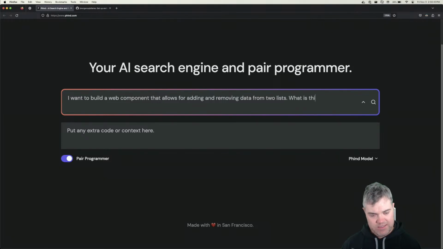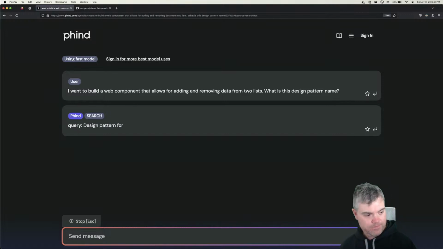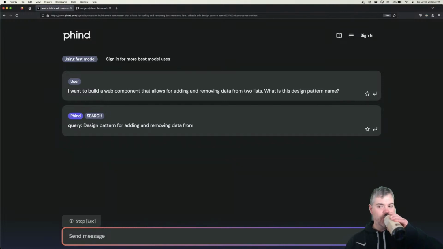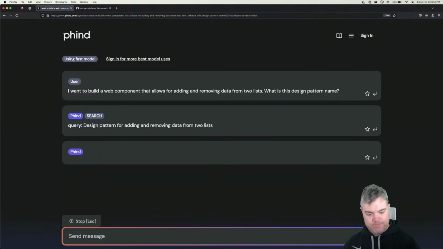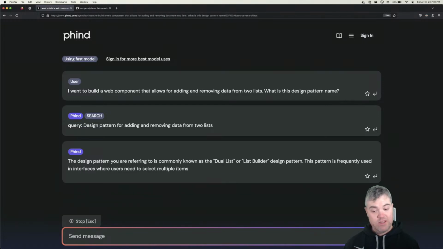What is this design pattern name? I guess I should have said a UX design pattern name, because it might actually do the dual list or list builder design pattern.